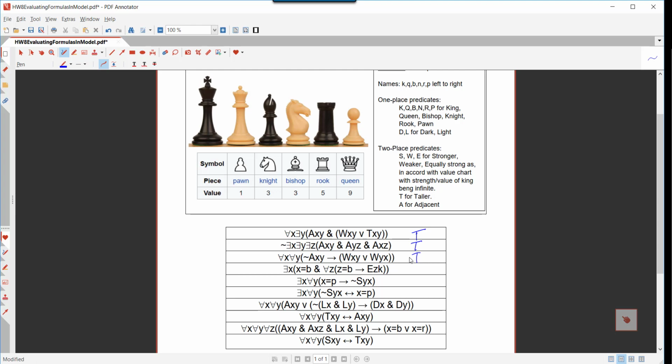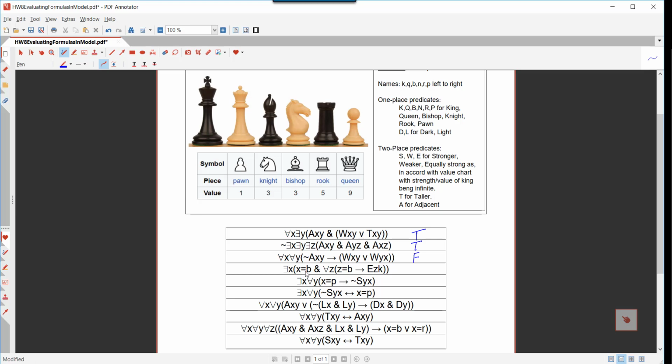Did that sound right to you? Well, it sounded right to me too, but it's not right. This is actually false, and can you stop and think about it and tell me why? The answer is because everything is not adjacent to itself, right? So x and y could be identical, but of course x is neither weaker than y nor is y weaker than x. Okay? So again, those are tricky, but you always have to be aware of this problem of self-reference. This is a computational issue just as much as it's a logical issue.